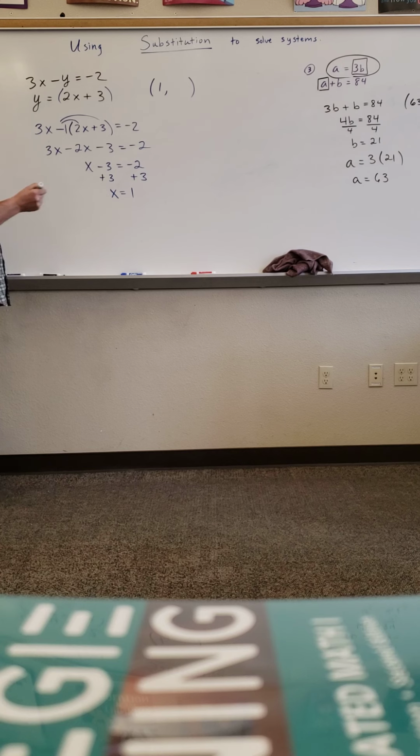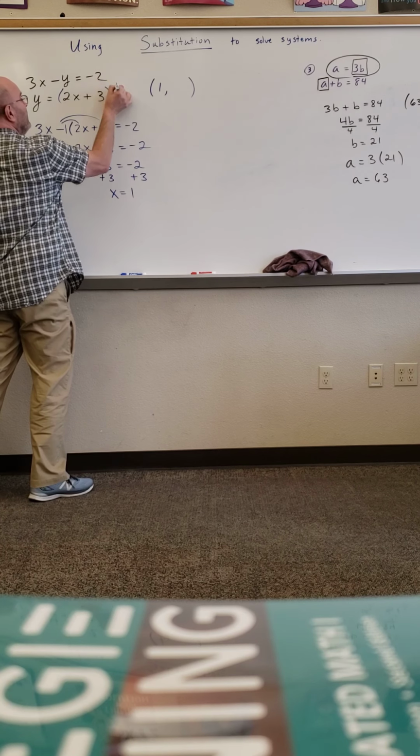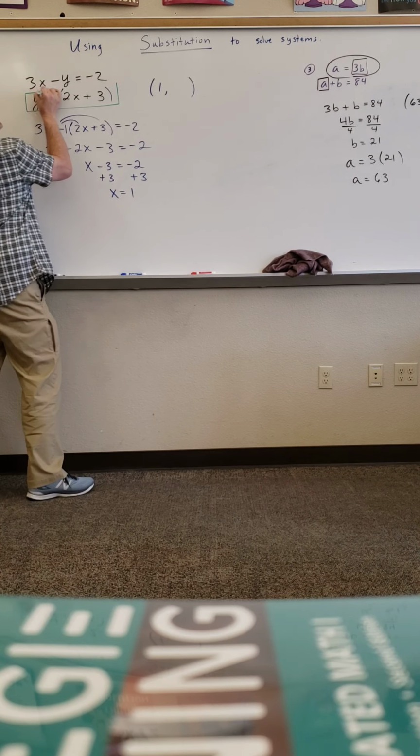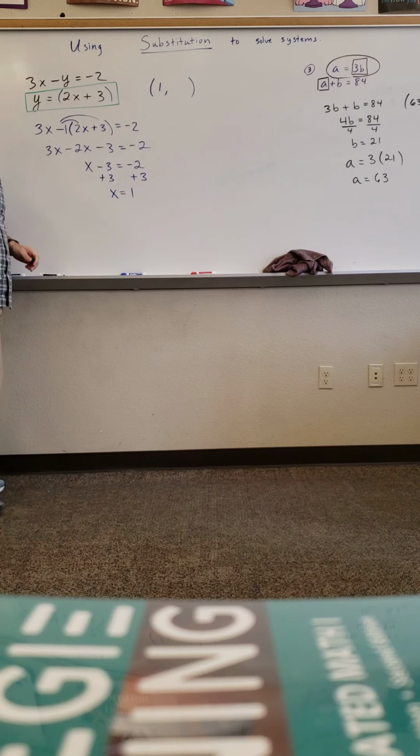Let's think about which equation is going to work best. Can you see the second equation is going to work really well for solving for y? Because the y is by itself, right? That's what we want. We want this equation because it will output y for us so easily.